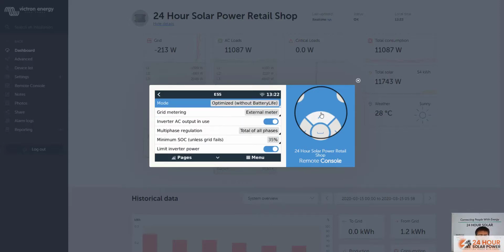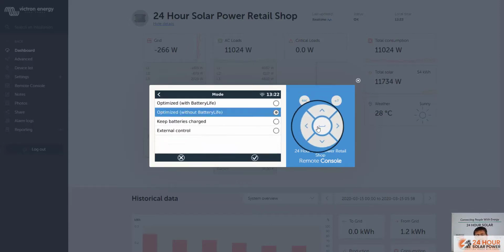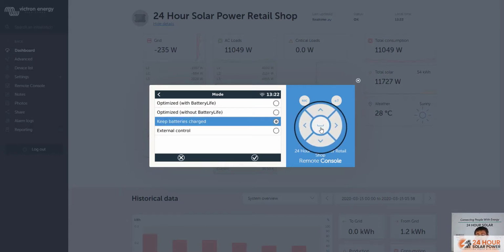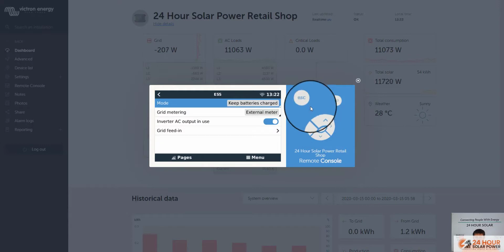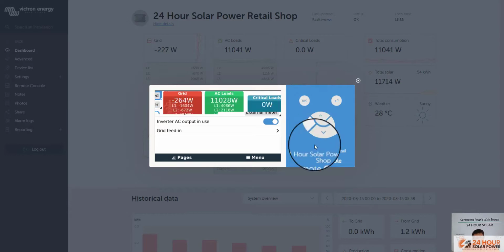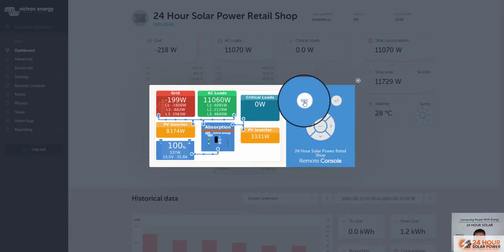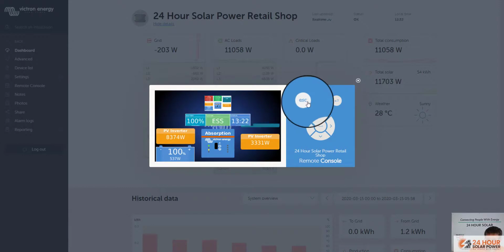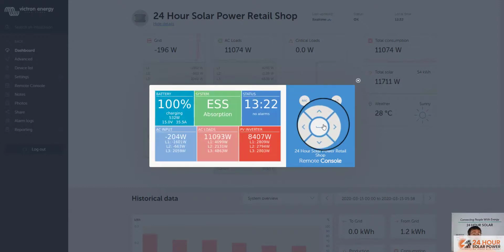My favorite, which I always recommend our customers use, is to get really good at this feature here: when the weather's coming, you want to keep your batteries charged. I remember the first time when I had my system installed, and this was years before ESS and everything came out, back in 2013. There was a rain event, and I had power for an extra 2 hours before everyone else had power, basically. Because it had been raining, my batteries weren't charged properly, and when we had a blackout, it was only about 2 hours later that we were just like everyone else. So it's a really good feature that I love to use.